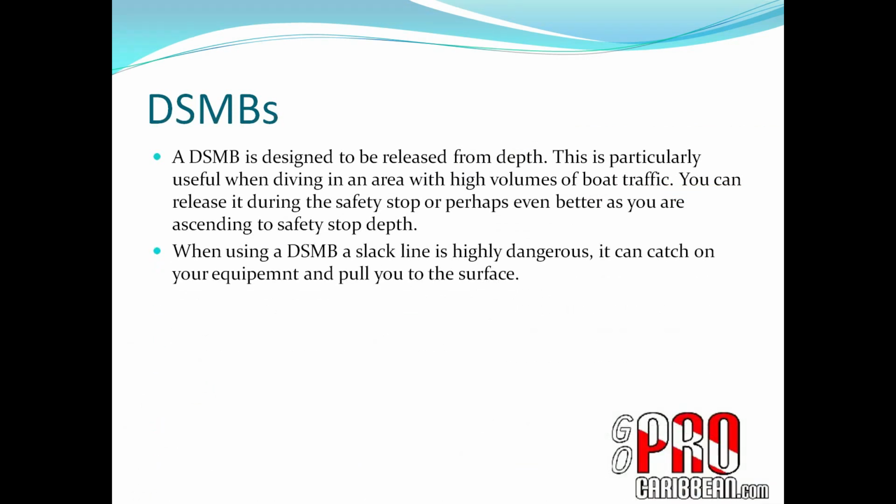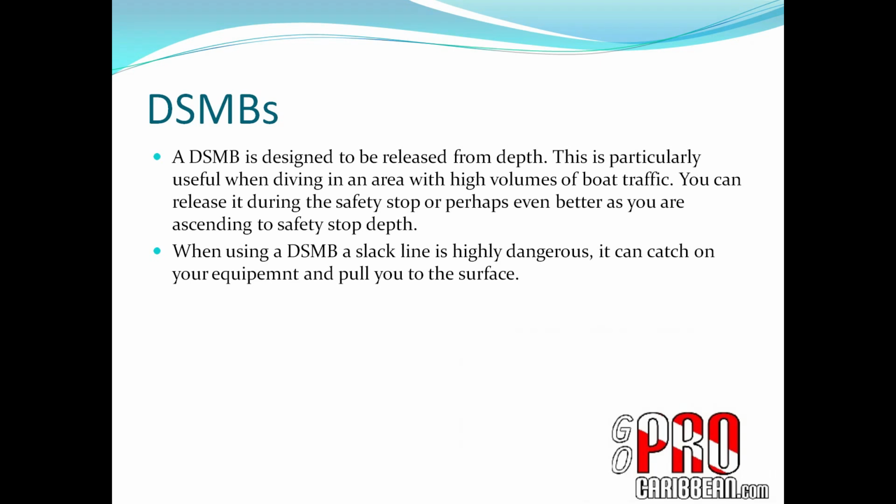When using a DSMB, when releasing an SMB from depth, there are some very important rules to know. The most important thing to be aware of is the fact that a slack line is highly dangerous because it can catch on your equipment and pull you to the surface with your SMB.